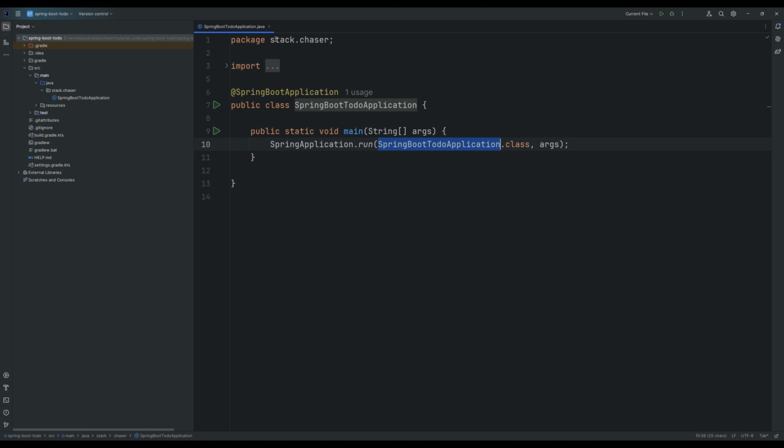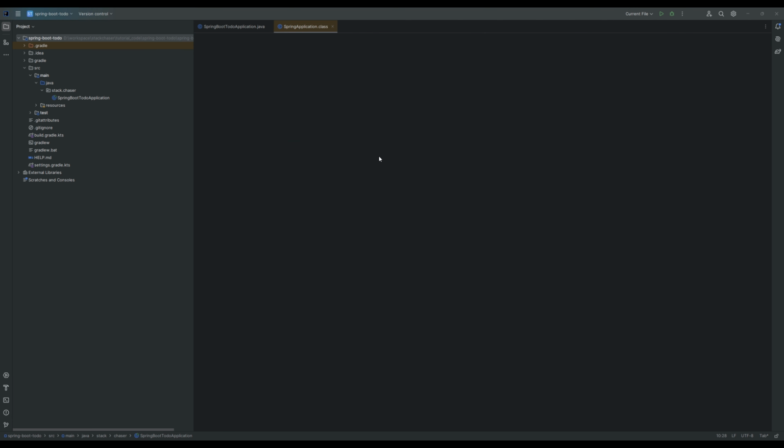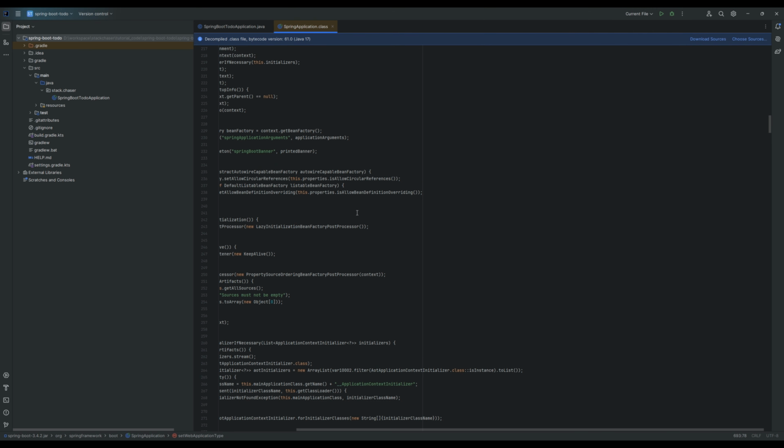So all the classes under stack.chaser will immediately be scanned and loaded by the Spring IOC container. That's all through Spring Boot auto configuration magic, what we call some magic in the Spring world. But there is code behind it, and you can explore that code using IntelliJ, just going into the run application.